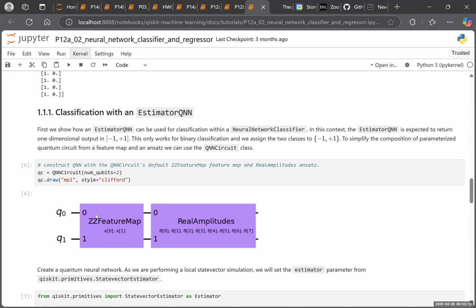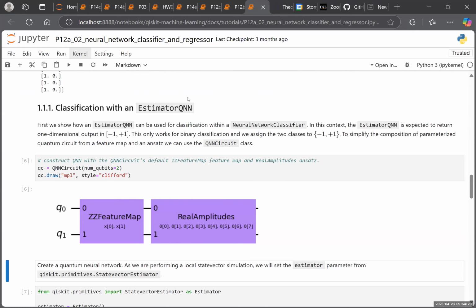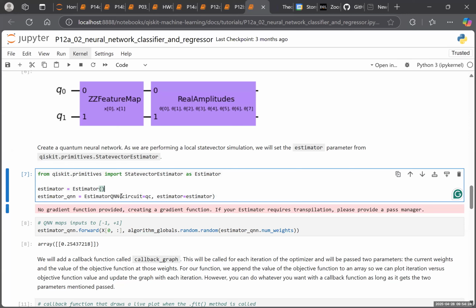We have seen this, right? Qiskit primitive state vector estimator. So this is our estimator, and then we'll name this estimator_qnn, from this class, estimator QNN class. Then you have to tell what is the circuit.